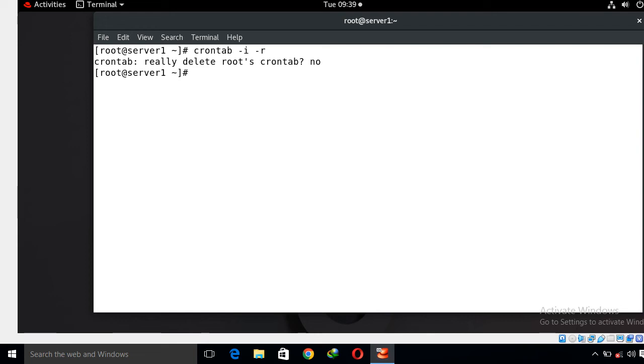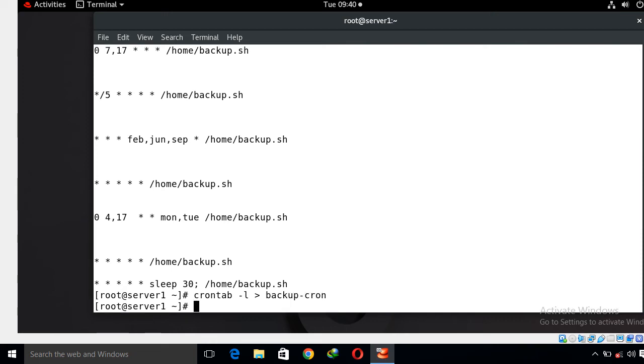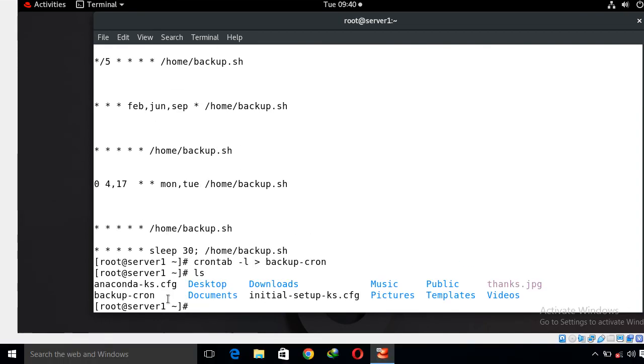Before removing cron entries, let's move to the important part, which is taking a backup of all cron jobs into a single plain text file. I recommend keeping a backup of all job entries in a file. This will help you recover crons in case of accidental deletion. I start with crontab -l to check the currently scheduled cron. Yes, it is there. Now take the backup of cron to the text file. I run crontab -l, the greater than symbol, and say backup-cron. Now I run the ls command, and here the backup-cron is successfully created.